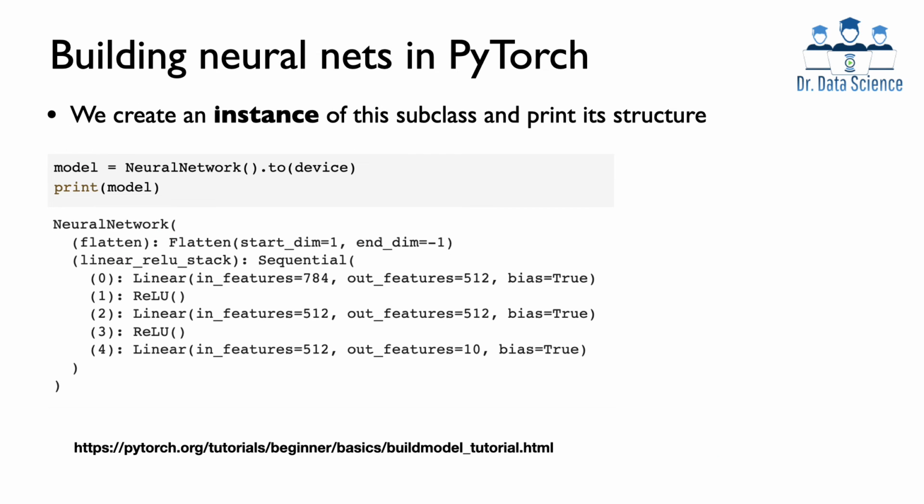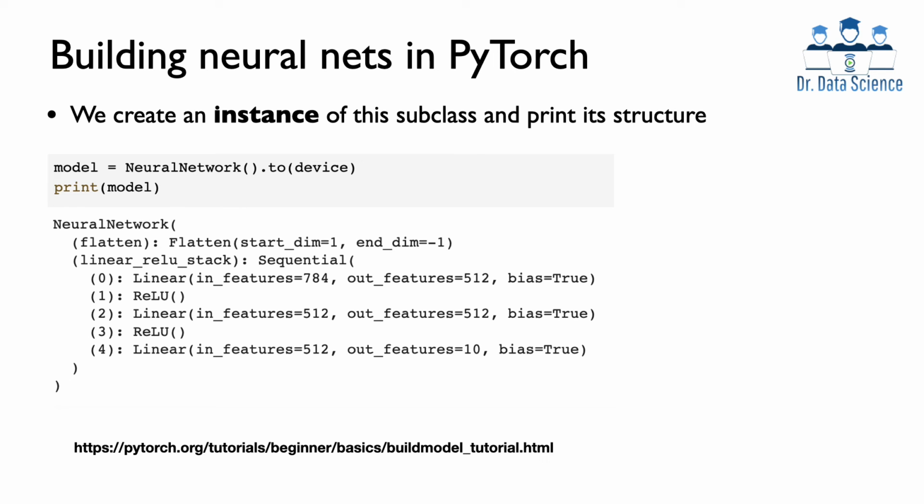So after we define a class, now we need the object, right? So we need to create an instance or realization of this class that we defined in the previous slide. And we can do this here, as you can see, by NeuralNetwork(). And then inside the parentheses, we don't pass anything because all of those things are already in the definition of the class.